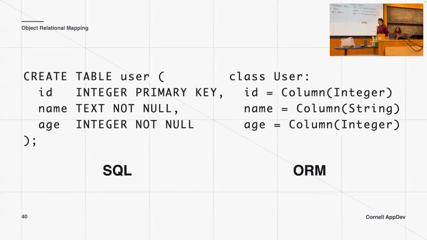So this is an ORM, right? We have a user table with ID, name, and age, which are the 3 fields. And instead in the ORM, it would be class user, right? So like class and objects. And then fields within the class, like ID, name, and age. And you can specify the data type just like you can in SQL. But this time it's in Python, so it's easier for y'all to work with.